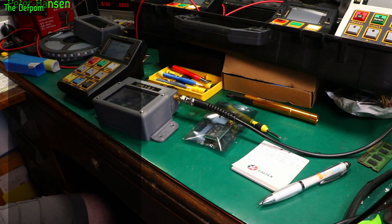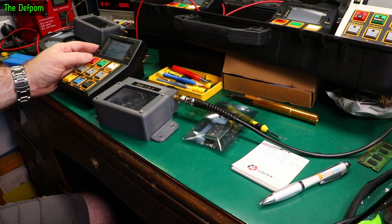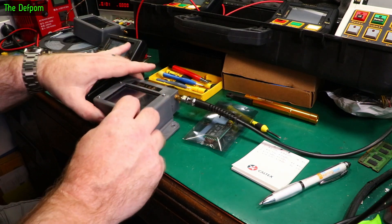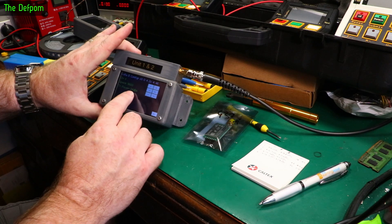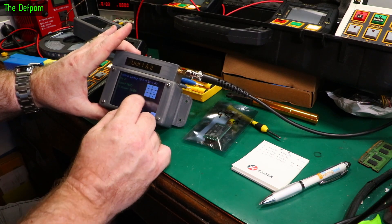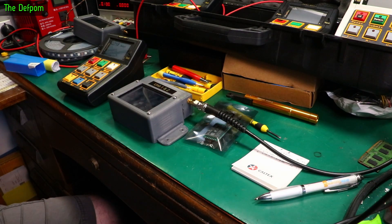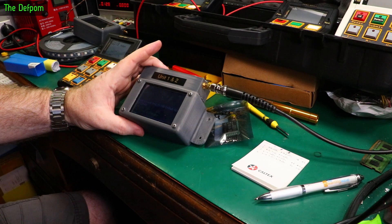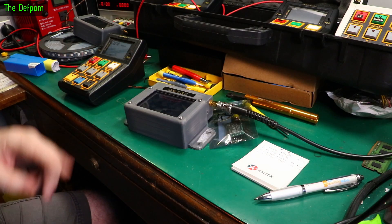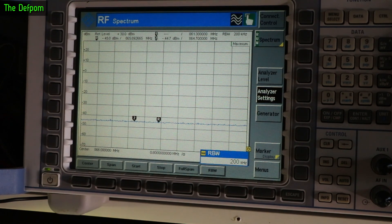That's sending requests through - I'm seeing it on the unit up there and we're actually getting better readings on this one. Let me check the power settings. LoRa unit 2 - we've got it set at 24 dBm, so it's already turned up a little. I'm going to go down to 21 dBm, reset the spectrum analyzer and check it again. This is set at 21 dBm. I'm going to change camera views and look at the spectrum analyzer.